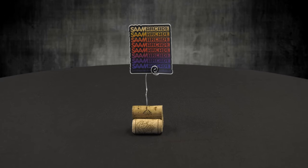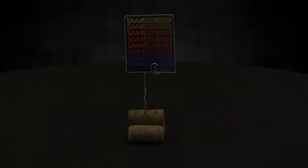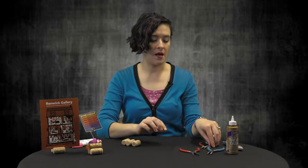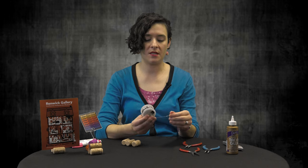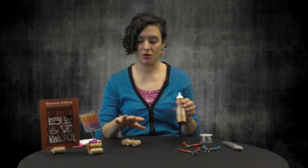I'm going to start with this stack of three cork holders — they're like a nice little stack of logs. To make this, you need three corks and some jewelry pliers; I have a couple of different ones for different things here. I'm using some 16 gauge wire, and you'll also need some tacky glue to glue them together.